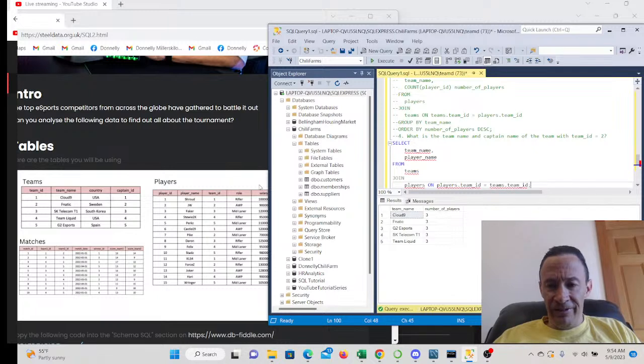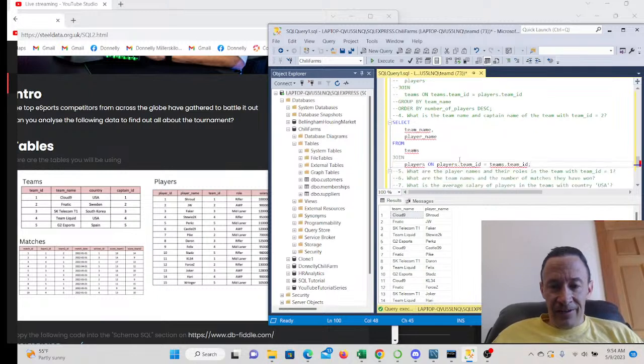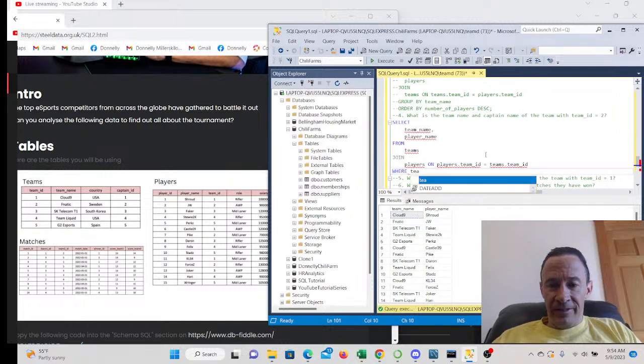Okay, so let's see what happens when I hit run. We got the team name and the player name. Now all I want is the team ID, so we're looking for where team ID equals 2.